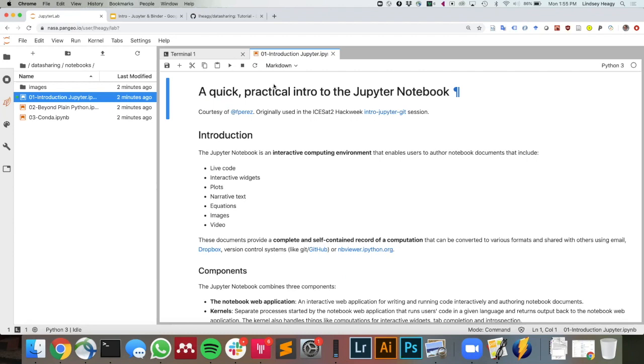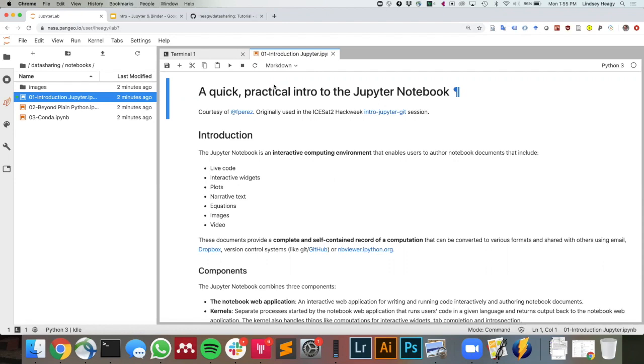Okay, how many of you have actually used Jupyter Notebooks before? Can I get a show of hands? Okay, maybe 65%. This first tutorial we'll go through fairly briefly, but if you have more questions, I'm happy to chat in more detail afterwards as well.